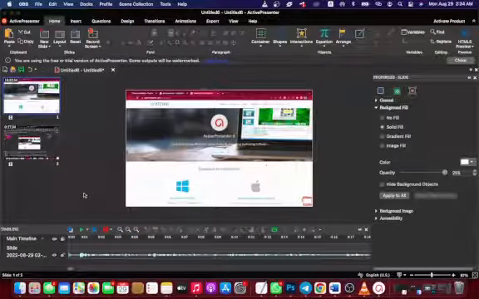So after everything you are done, and you want to save it or export it, you can export it over here. Now the other one also, before we even export it, is if you want to add a new slide.